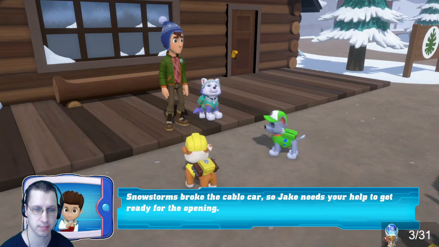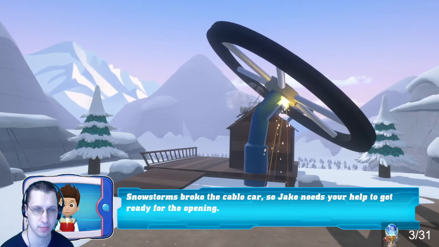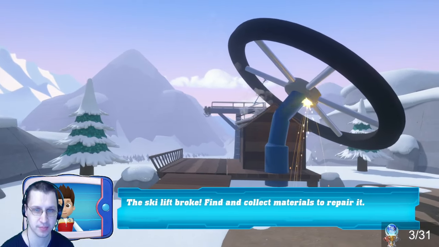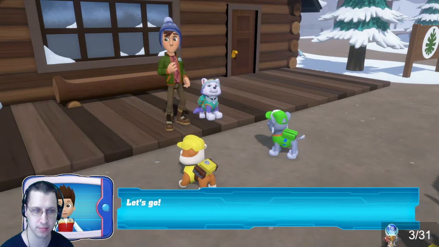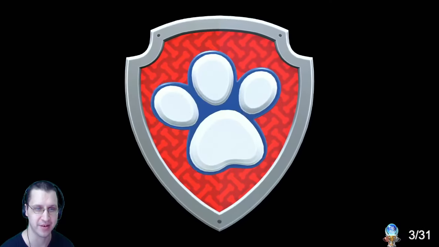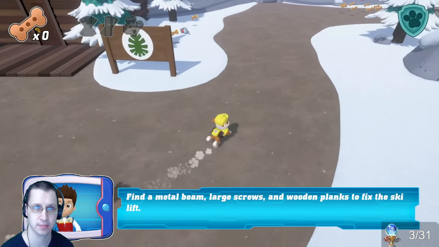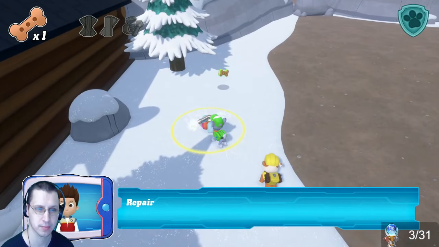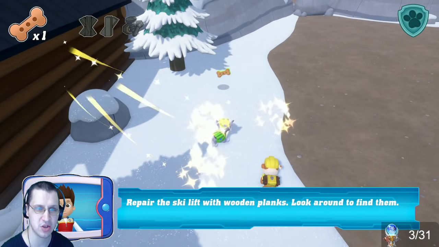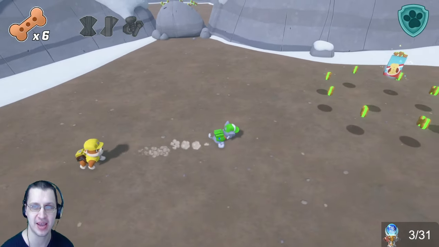Snowstorms broke the cable car, so Jake needs your help to get ready for the opening. The ski lift broke. Find and collect materials to repair it. Let's go. But you told me that already, though. Find a metal beam, large screws, and wooden planks to fix the ski lift. Rocky, repair the ski lift with wooden planks. You keep on telling me that, okay, kid? You can shut up now, okay?